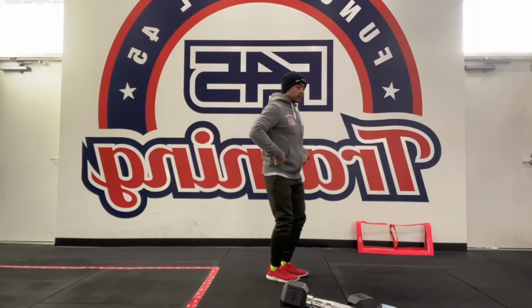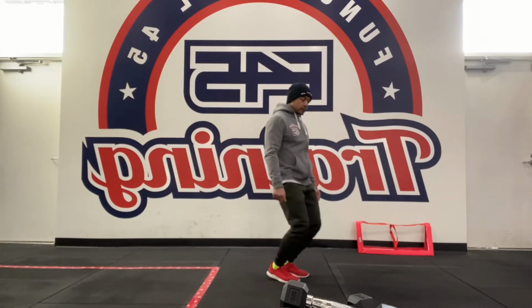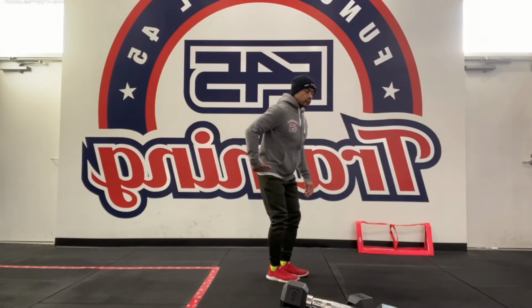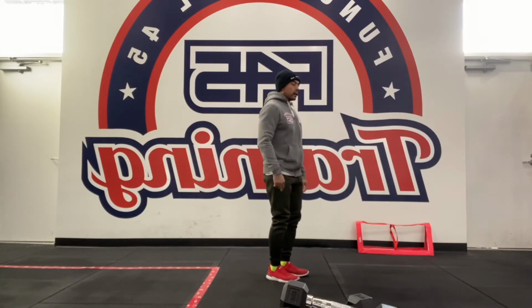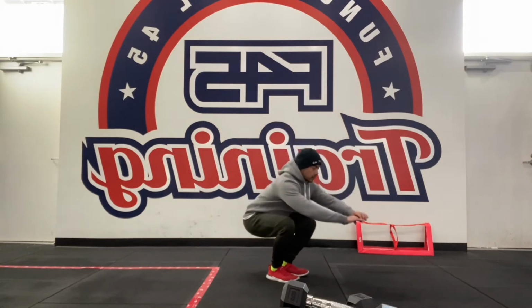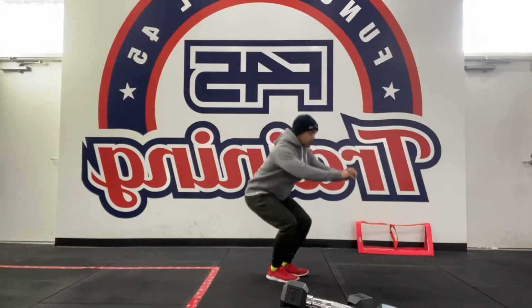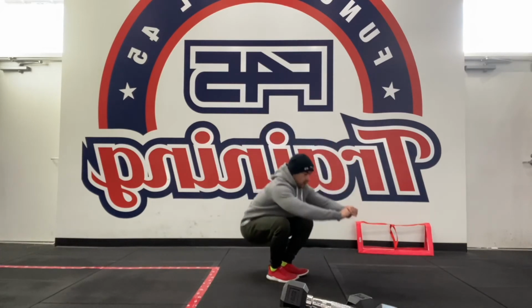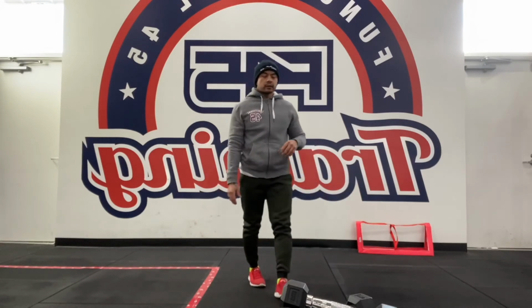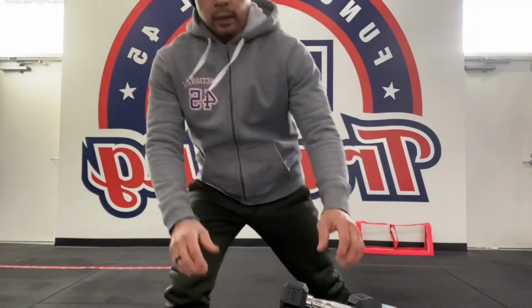Here again, the first movement is hinging from the hips, telling your body that you want your glutes to do most of the work, not your knees. You're gonna squat down, stay nice and tall, stick that chest out nice and proud, and then just descend into that squat, coming down nice and low, and then back up. Again, you can have dumbbells by your sides, totally up to you. So squatting down nice and low, that's definitely gonna target your glutes, your hamstrings, the adductors and the quads from a different angle.